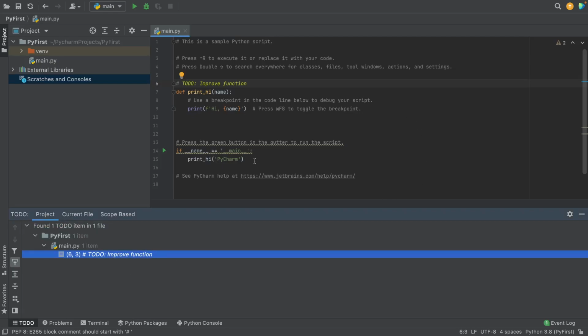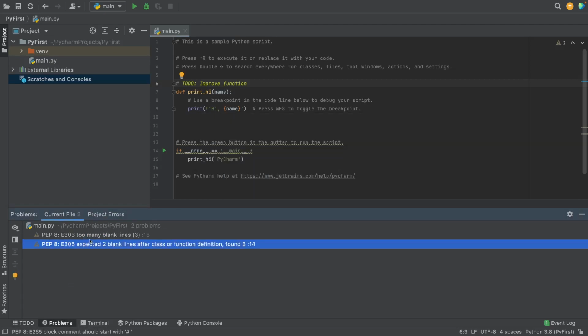A project can contain thousands or millions of lines and tens or hundreds of files. In those files, some developer, if not you, someone else who is working on the project, can leave to-dos, which you can write in the IDE. You can check where the to-dos are, go there and improve them, if you have the resources at that moment. And you have problems, you see this, there are problems it detected.